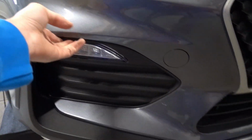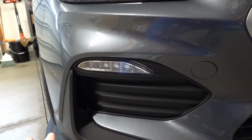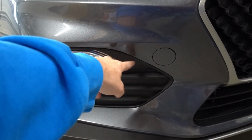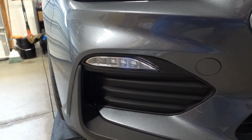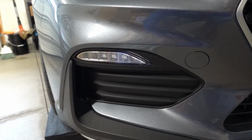Now one thing I want to mention is that you might be able to DIY these surrounds and just cut them if everything on the backside bolts up to the new lights as well. So that's just something we will find out a little bit later in this video.